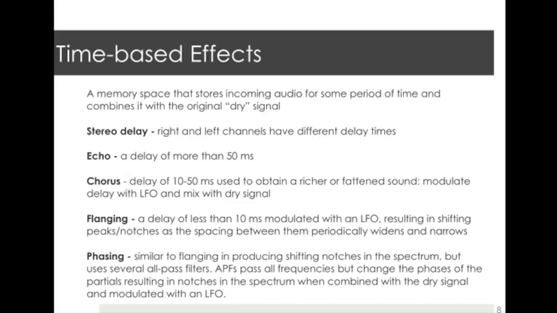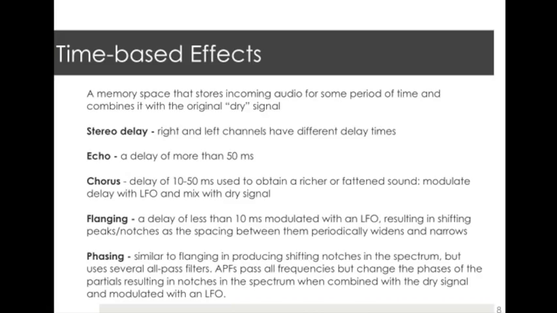So the chorus has to have both a delay in it of 10 to 50 milliseconds, but it also has to have some kind of LFO, low frequency oscillator, that can modulate the pitch. So you can either get a slight delay and sometimes a frequency change so we can slightly get it out of tune. So a chorus has multiple things going on in it, but it produces a richer, fatter sound. And perhaps chorus is one of the more common time-based effects.